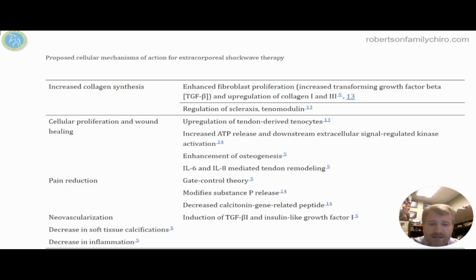It's definitely going to shut down some of the pain response. The gate control theory of pain — substance P — just makes things more tender and sensitive. If we get rid of those factors, people are going to feel better. That's why after a shockwave treatment, people immediately feel relief because of how we've downregulated the gate control theory. It's also going to help increase blood flow to an area, so the more little blood vessels you can get into tissue, the better healing and repair we're going to get.